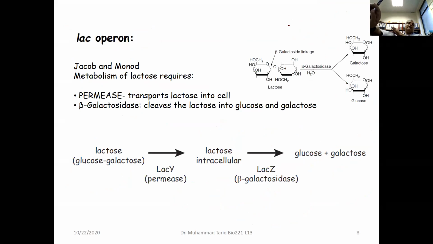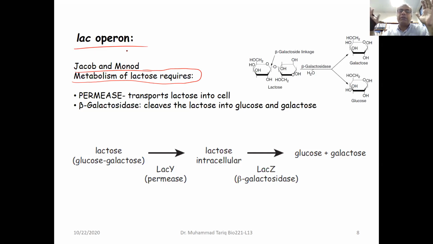So I told you we are going to talk about the lac operon, which was one of the beautiful examples of gene regulation. Often people say, what is the use of studying bacteria? What is the use of investing money in yeast or C. elegans? These are useless organisms. I strongly dislike such a statement, because that is not what we have learned in the last 100 years or so.